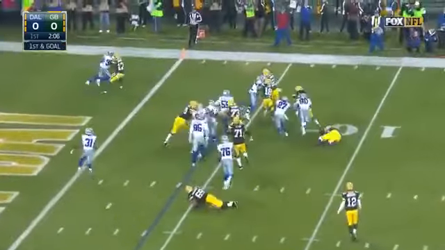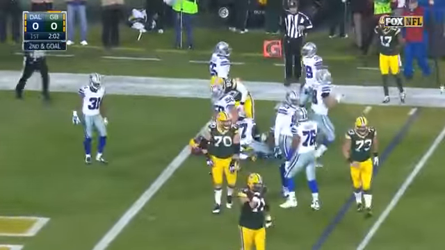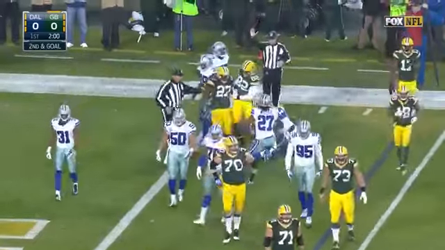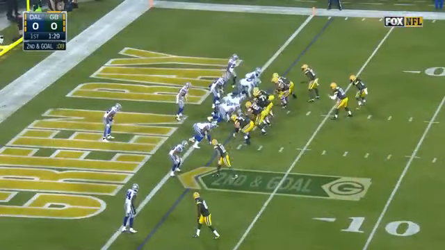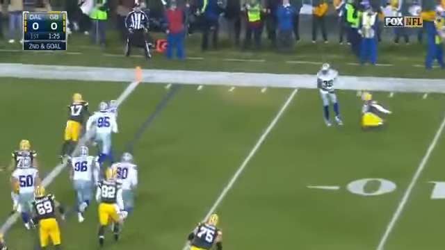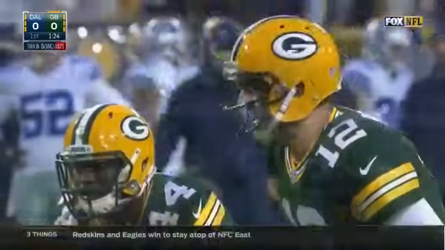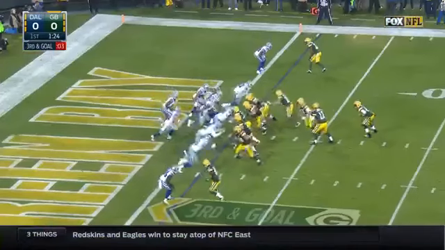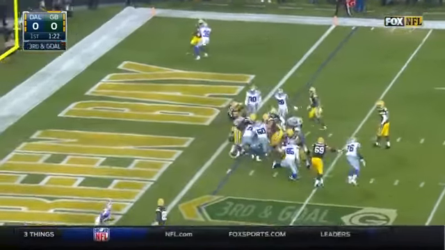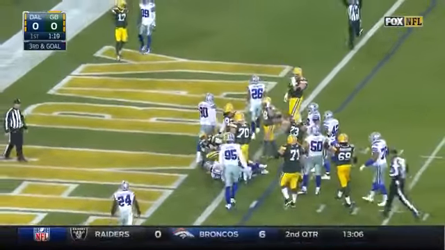Toss, Lacy, right side. McClain on his back with Barry Church, and Lacy to the 1. They fake it to him. Rodgers, good play by Carr, flipped, incomplete. It starts. He sneaks in. Are they going to give it to him? Touchdown.